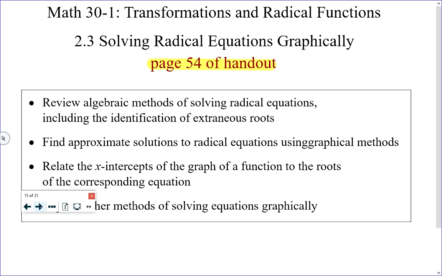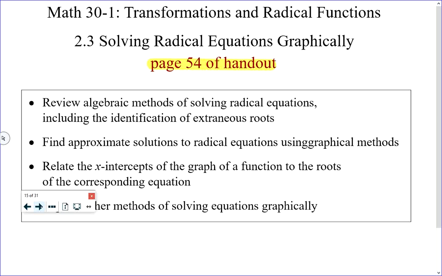perfect. You have not made a mistake. You've done it the way it should be done. You followed the rules of algebra. But you know what? An answer you get is not a valid answer. And we need to remember that when you solve radical equations algebraically, you have to check every answer you get to see if it's correct.